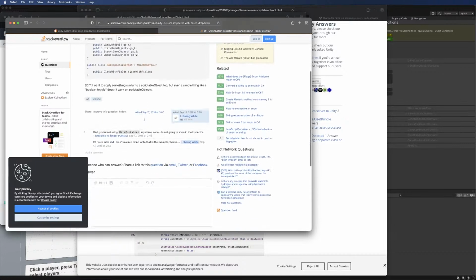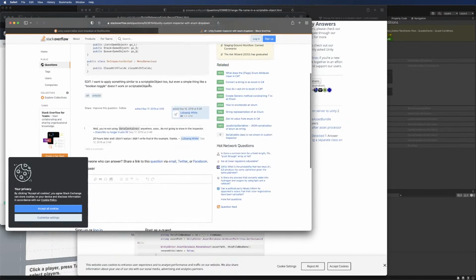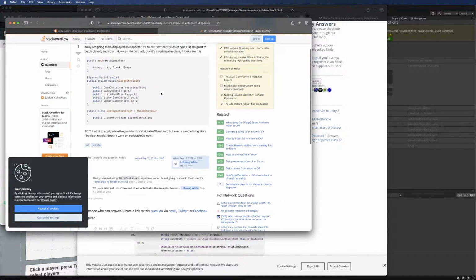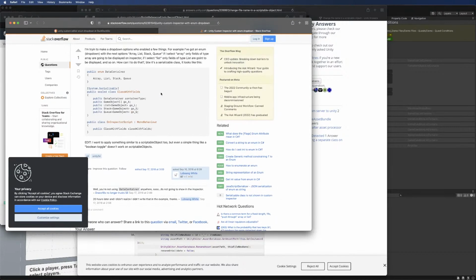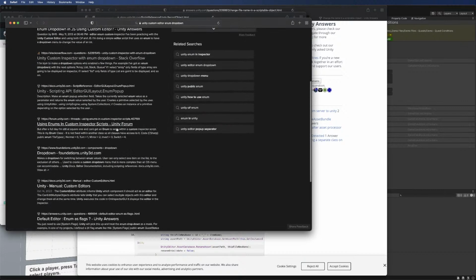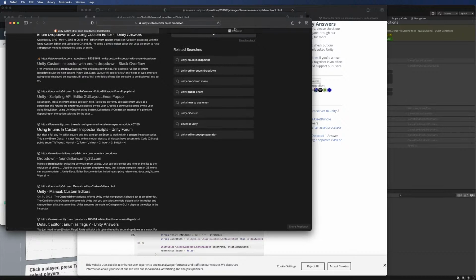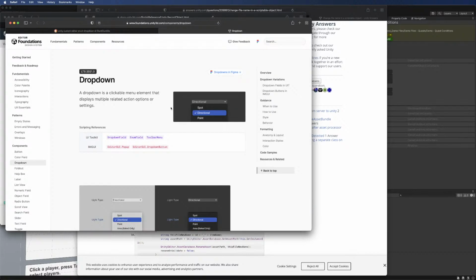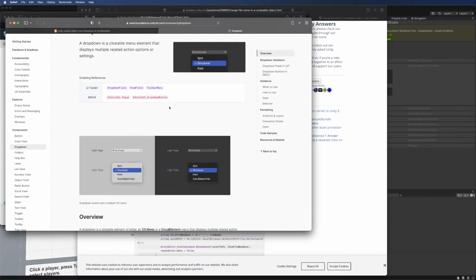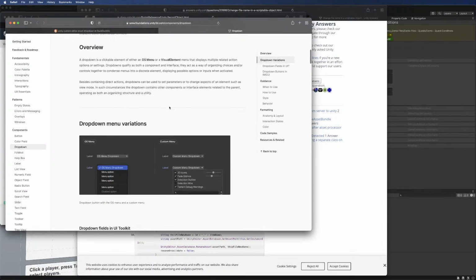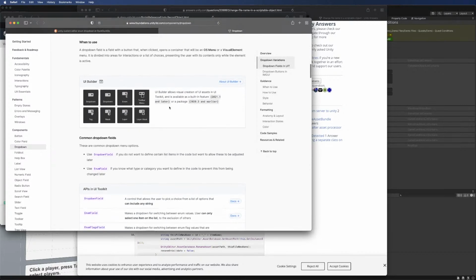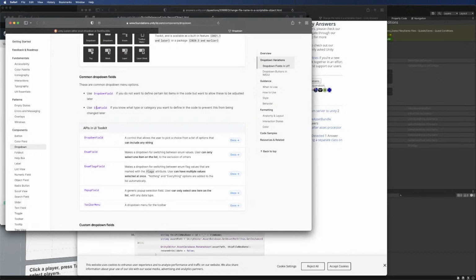Custom inspector with the drop down. Ooh, this is the new thing I showed earlier. Enum field.